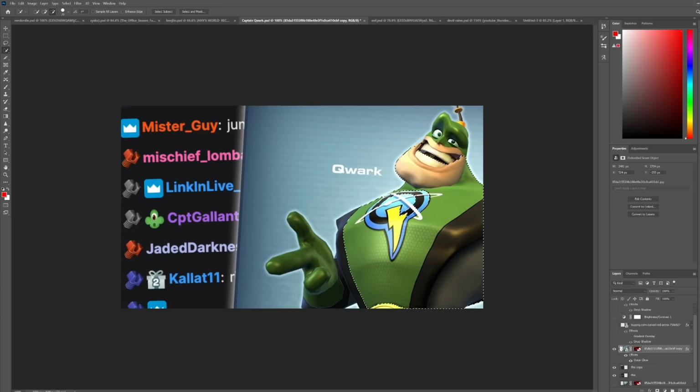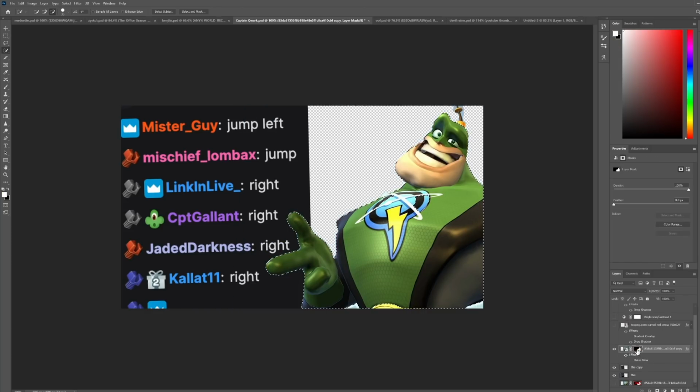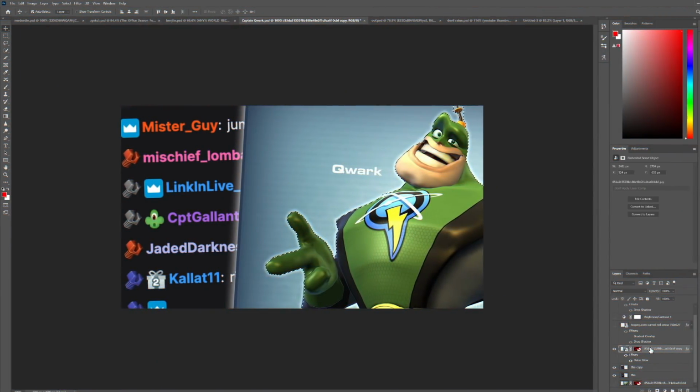If we think about our key demographic, they should be familiar with chat-controlled games ever since Twitch played Pokemon and everything like that happened. Now we need Quark or something from Ratchet & Clank. Let's get a higher res image that won't look bad in a 1920 by 1080 thumbnail. Just because you guys are using a PS2 emulator doesn't mean you should use a PS2 emulator in your thumbnail. Go high res, it'll be better for clicks, and it isn't lying, don't worry.